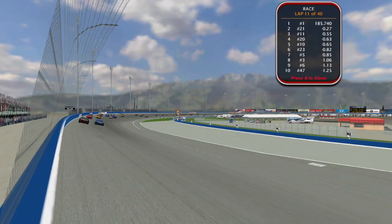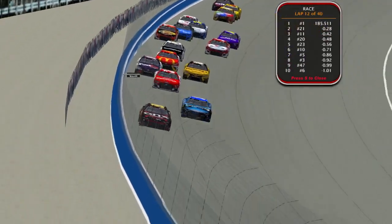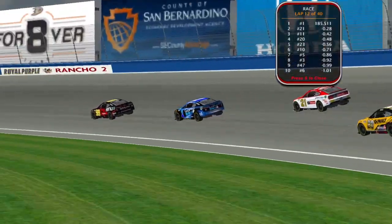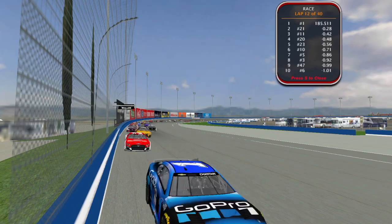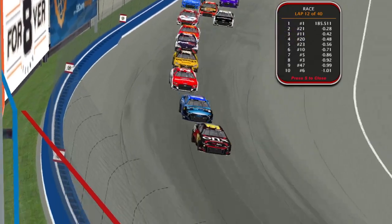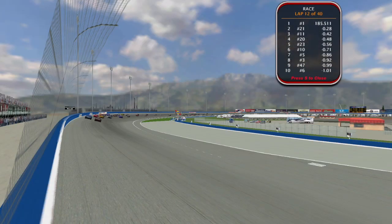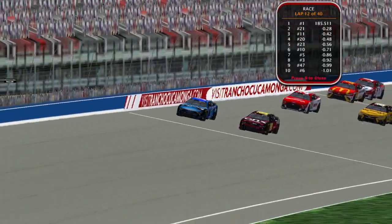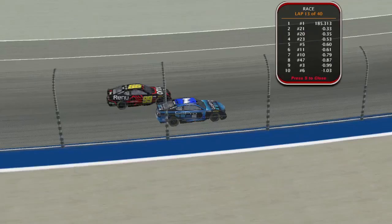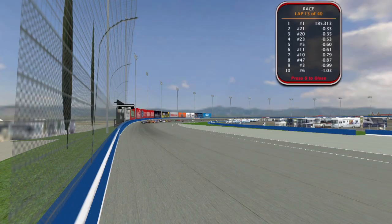We are back here at Auto Club as these cars complete the first lap of stage number two. Trent is trying to go to the inside of his teammate — he doesn't want to wear out his tires or give Nick Gunther a shot at the lead. If he pulls alongside of Charles Sanford that's going to slow both cars down and give Nick Gunther an opportunity to reel him back in. He got back in line behind the 99. Auto Club and Michigan are very much momentum tracks — more often than not it's not about having a faster car, it's about having more of a run coming off a specific corner onto a straightaway.